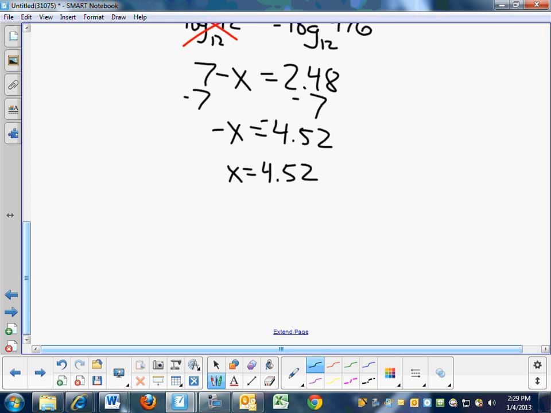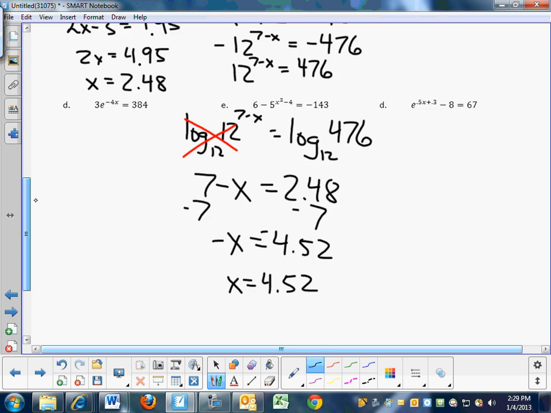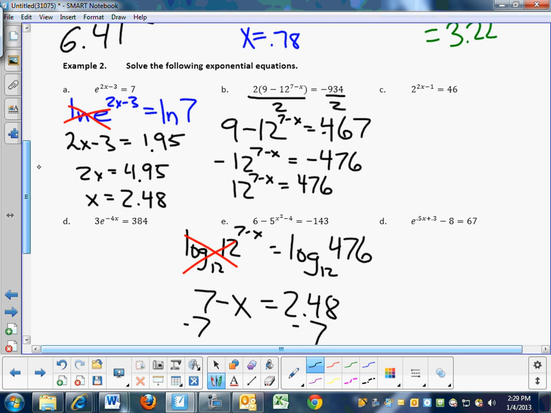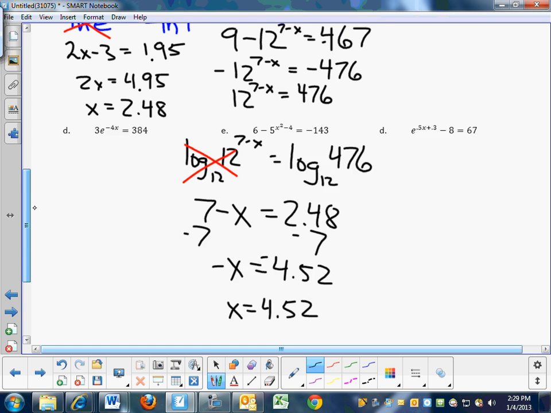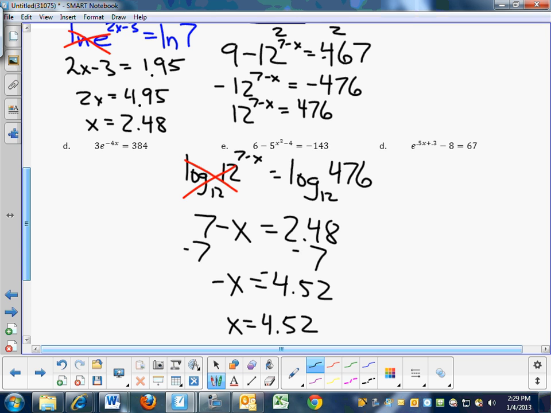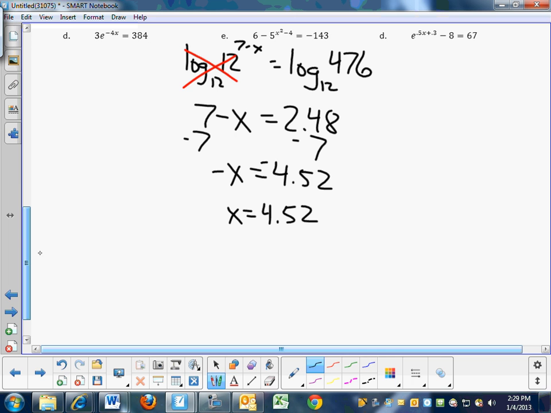So again, let's pause here and let's reflect. Had I asked you the other day to solve that type of equation, you would have thought I was nuts. Yet, was it really that bad? No, a few steps. But really, once you know this trick right here, this is the key: taking the log with the correct base of both sides. Once you know how to do that, then you can see the magic behind logarithms and why it all works. Let's do E together, and then you guys can do the other 3 on your own.